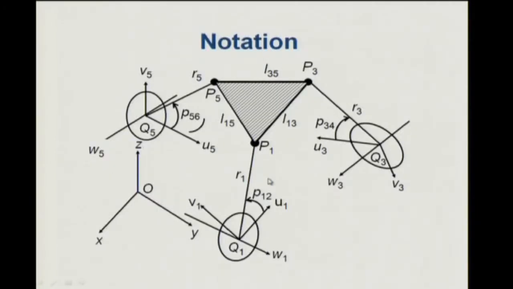Now, when I want to write the norm of P1, P2, I am basically writing the length of this side. That has to be equal to L13 because this is fixed. How do you get it? You start with a coordinate system fixed to the base somewhere. You write a vector from here to here. That is known. It does not change. Well, it does change depending on the exact triangle that has been formed. But you remember the triangle, right?